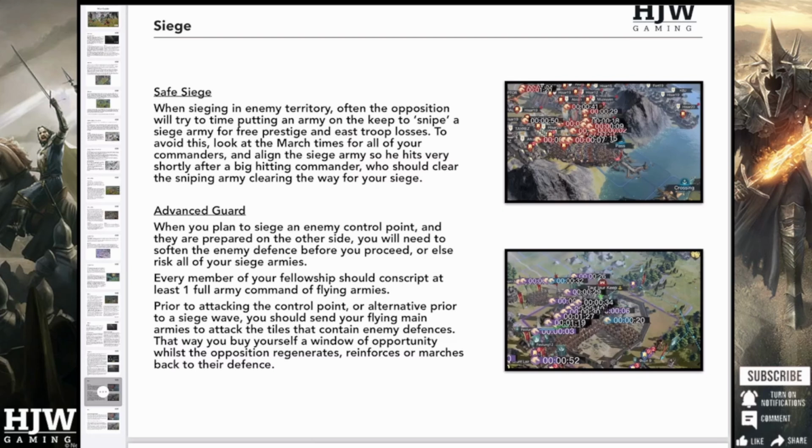So you'll send the attacking army, then line the rest up behind it, so that way there's less chance that you'll be sniped, because if they try and fly in, it's more likely they'll hit your primary front attacking army, which is a very basic tactic. Everyone should be aware of that. The next thing is advanced guard.